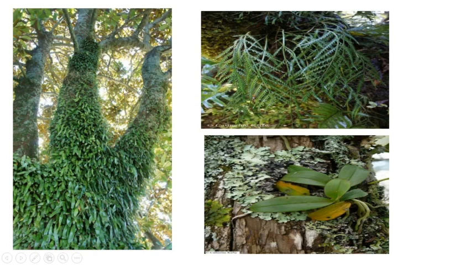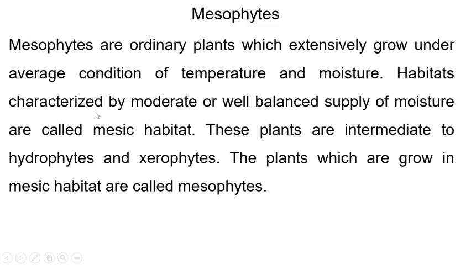There are some diagrams of epiphytes. This one, lichen is also here, and this is the orchid. This one is also epiphyte, and all the epiphytes cover the total trunk of the host plant. Now in this way we have completed epiphytes and the last group of ecological group, that is mesophytes.